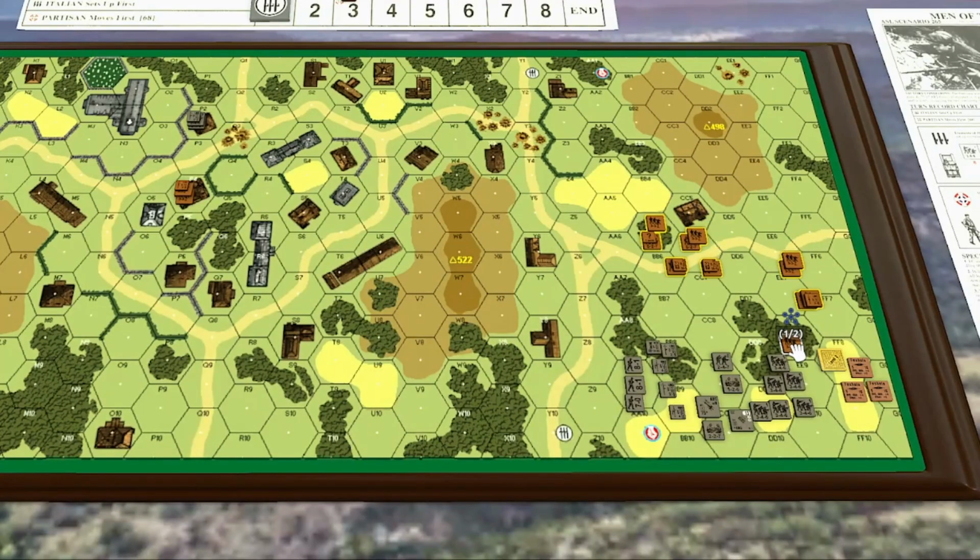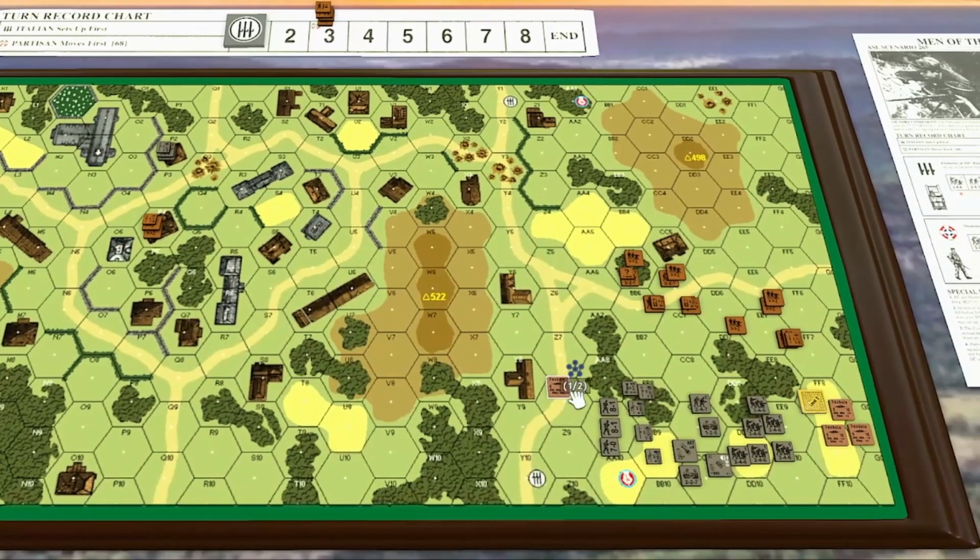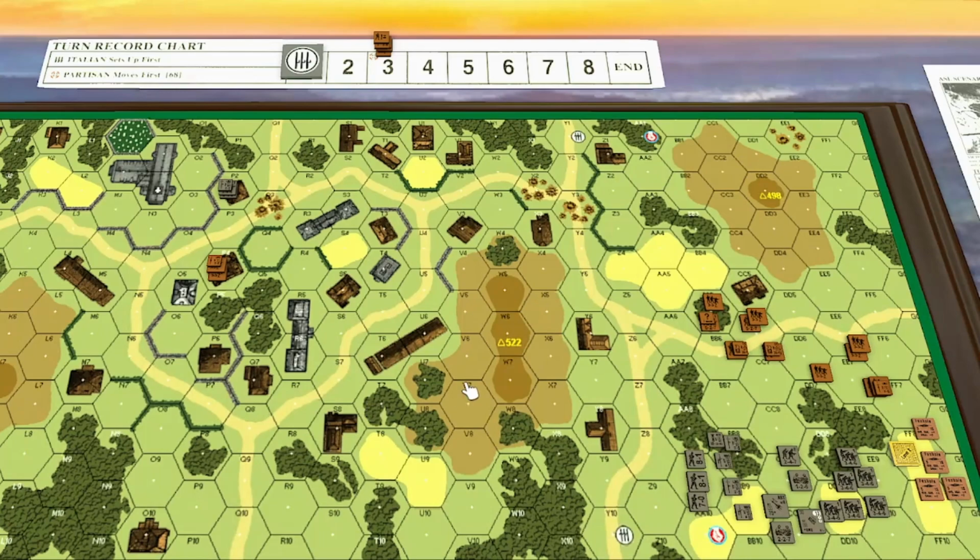So just a basic defense. You know what you don't want to do. In my opinion, you could play it however you wish, but in my opinion, you want to keep them at range. How do you keep them at range? The partisan sets up on AA. The Italians set up on Y10. Hell, you could set up guys up on the, well, you'd have to set them in buildings, but you could set up units entrenched. And there's a scenario special rule, which we went over earlier, that means that you can set up 2 squad equivalents in entrenchments.